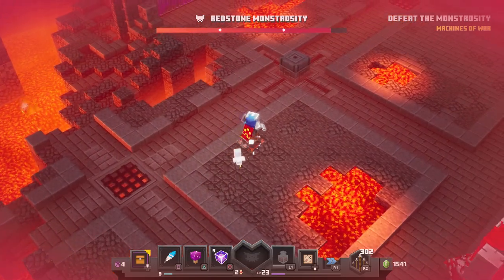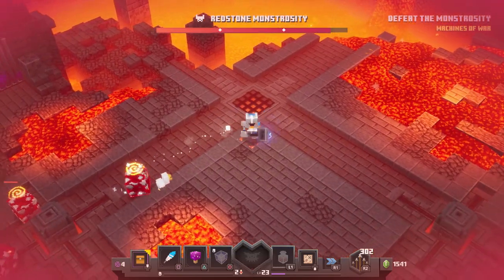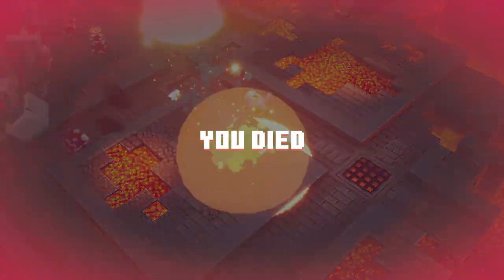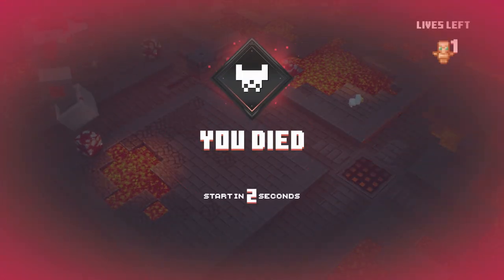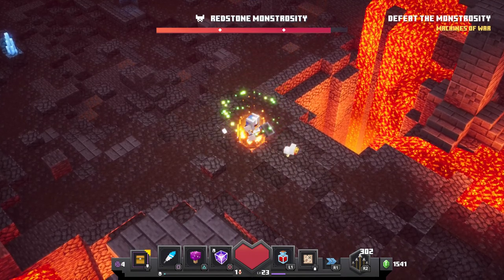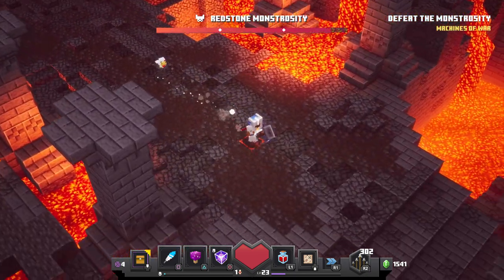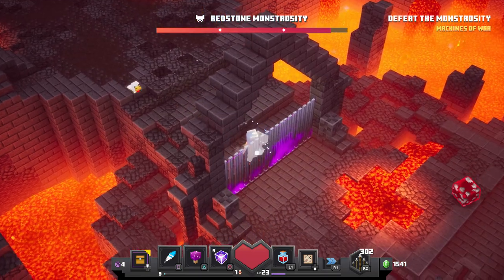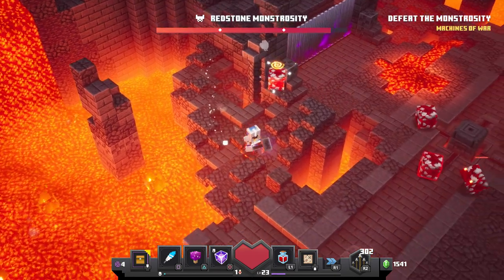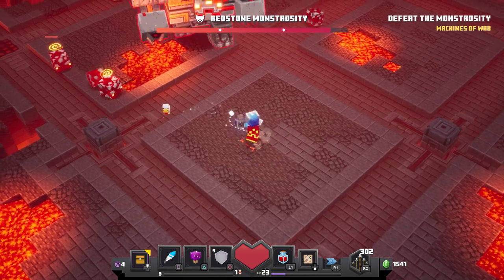Ooh! I do not like my health. Snowball, help me! Oh, he's shooting, what? He's shooting fire out of him? We have one health left. This is not good. Wait. That's weird. I don't know why the gates open like that.